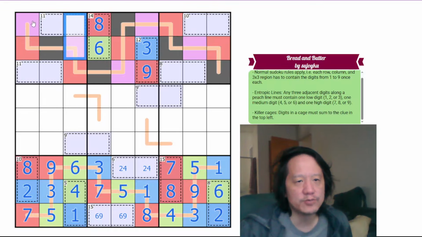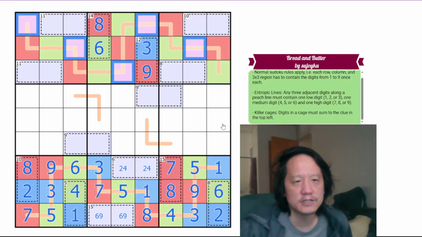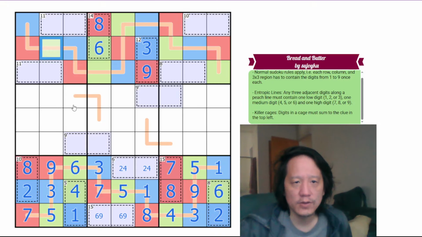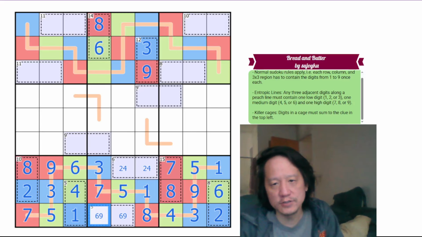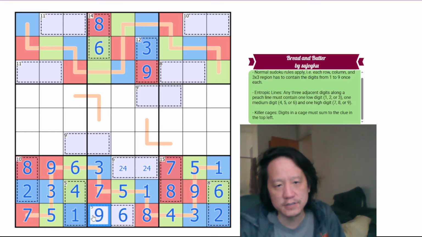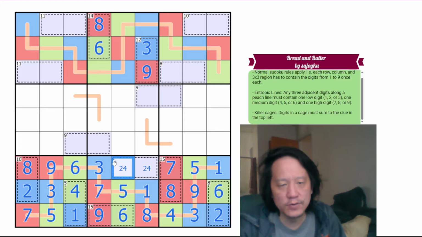Well, that means we have 2 mids. It can only have one other color to match it in the box. So this is the only one with 1. So this must be mid, which means pink has to be low. So this 6 eliminates 6 here, so this is 9 and 6. Therefore, this is high. This is medium.